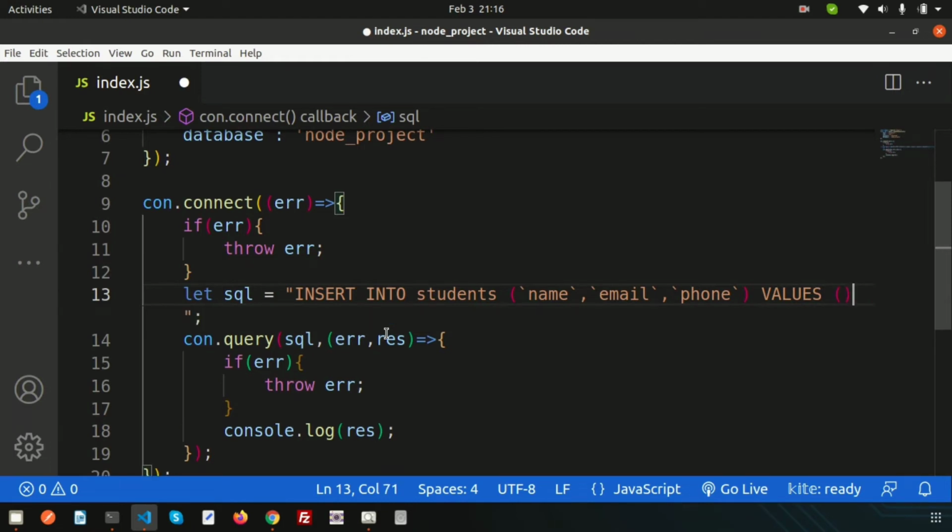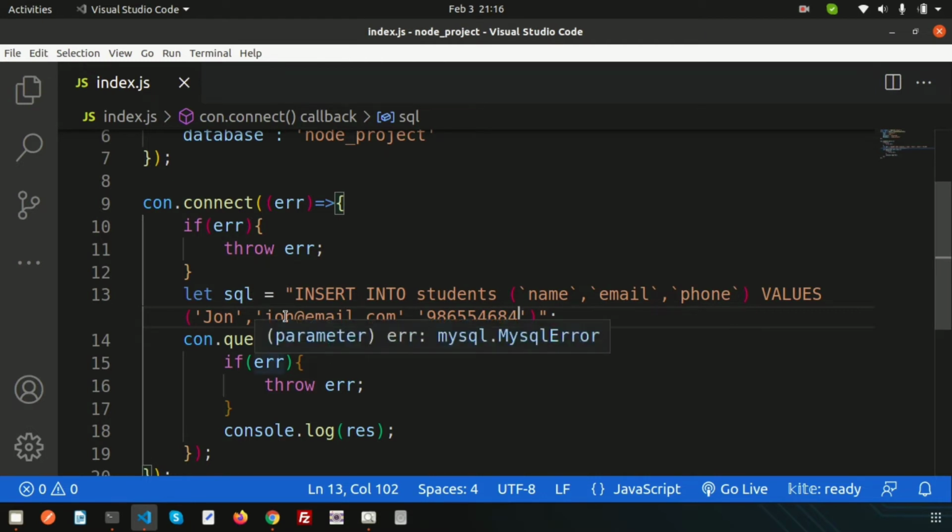First I want to add the name, suppose John, and then the email is john@email.com, and then the phone. Simply pass the phone, a simple random number, not so big.